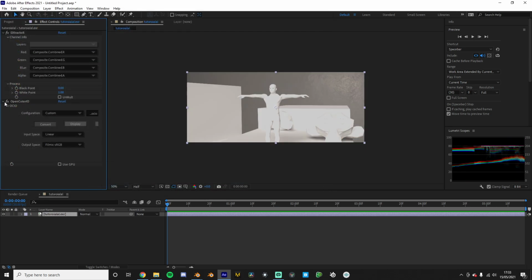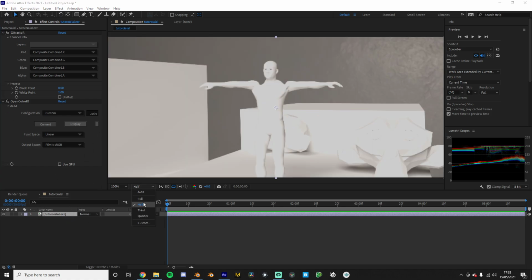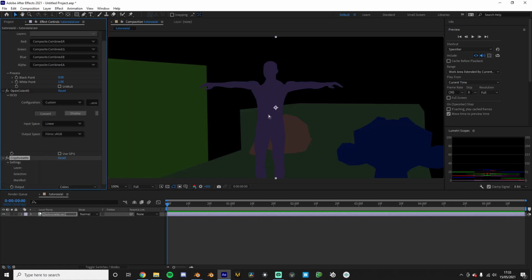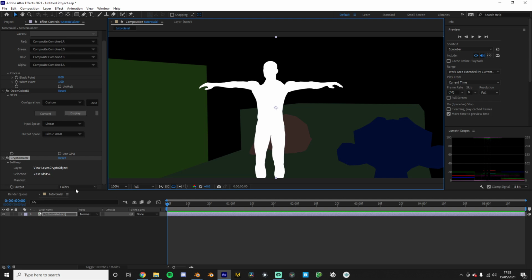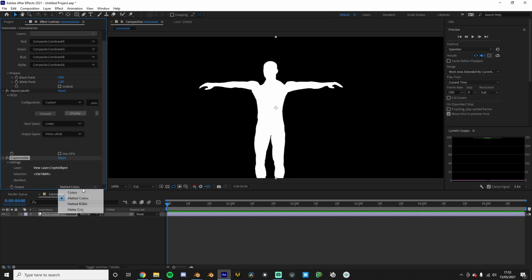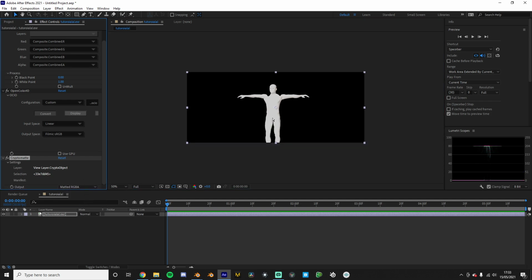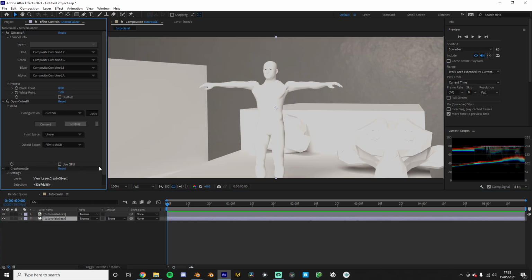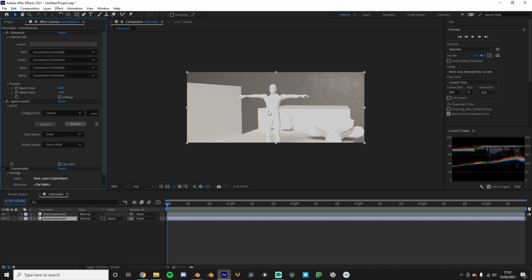Great. So if I want to separate the dude from the rest, I can just add in a cryptomat effect and just click on the dude, and I think it's matted RGBA. So if I just remove the cryptomat on the other layer, he will not be affected.